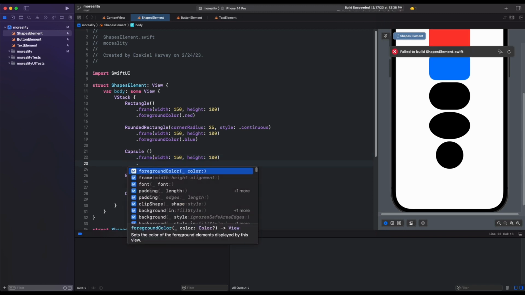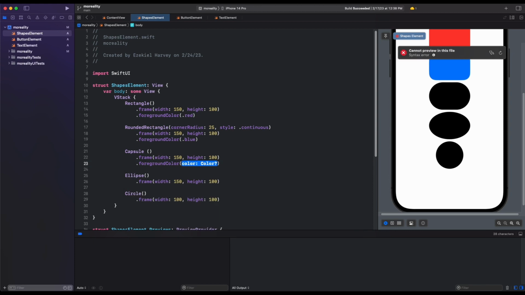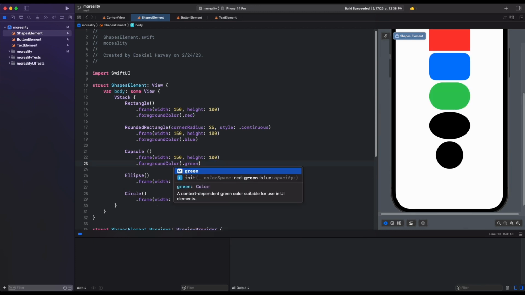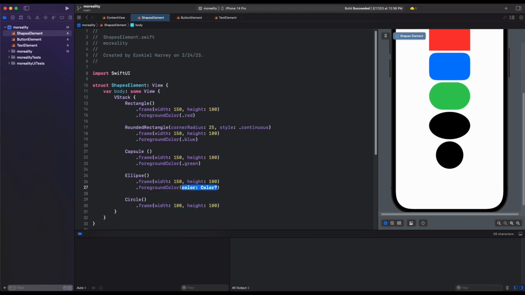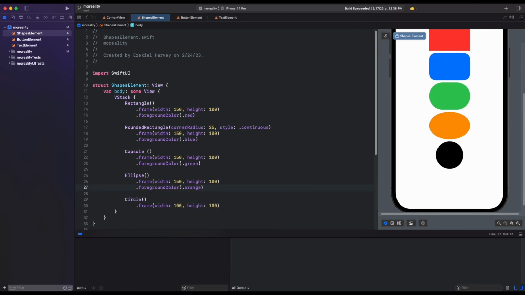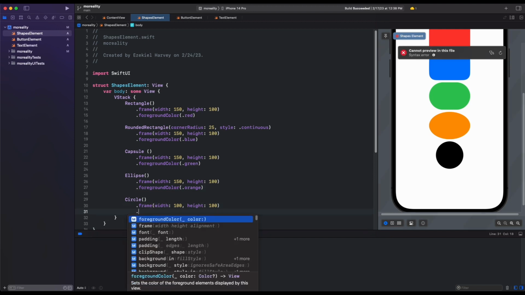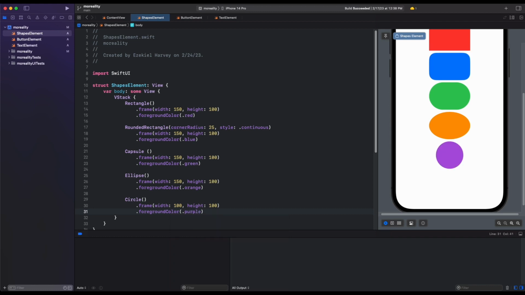So we could do dot foreground color of dot green. For this one we could have dot foreground color of dot orange, and then a foreground color dot purple.